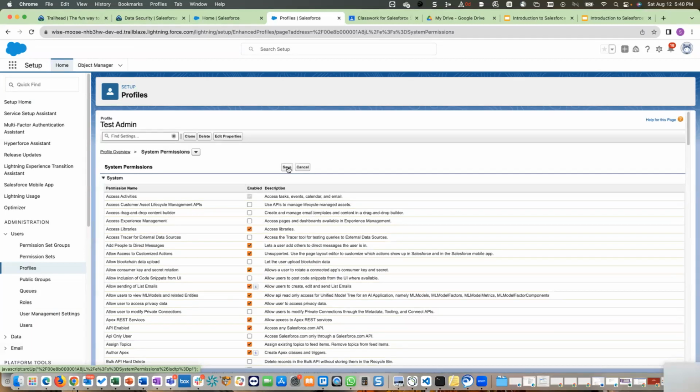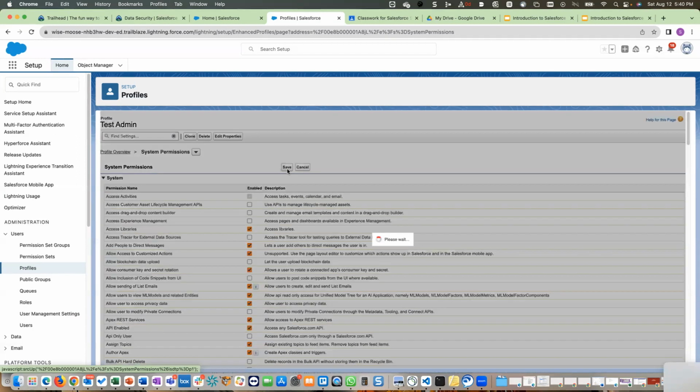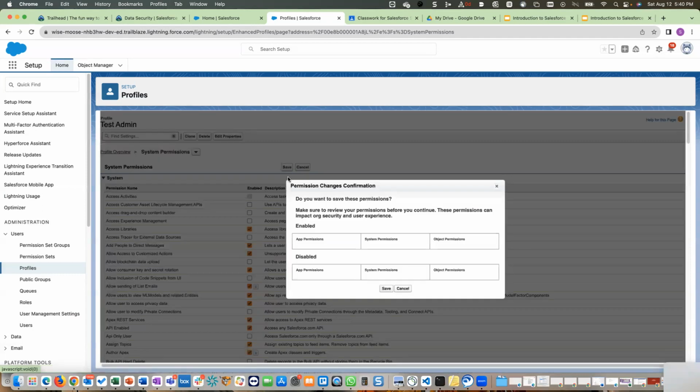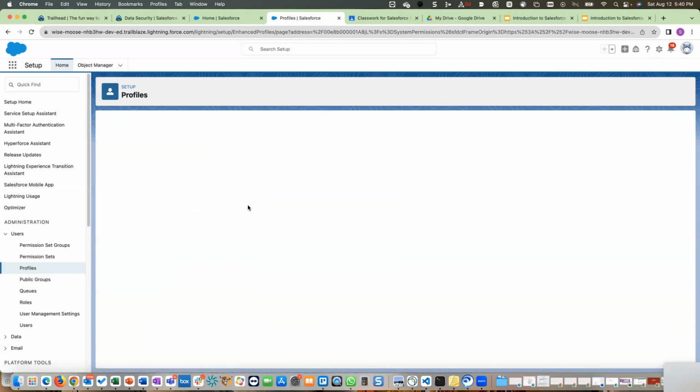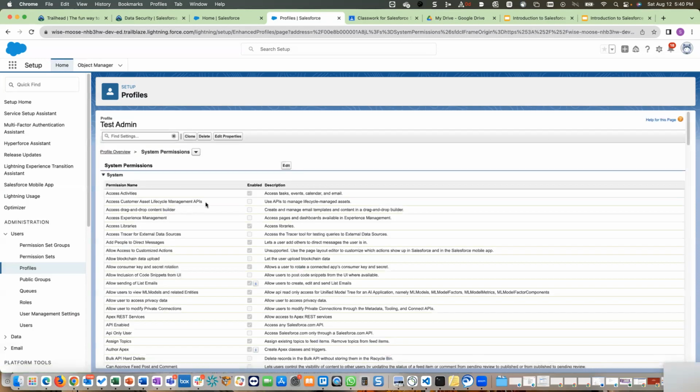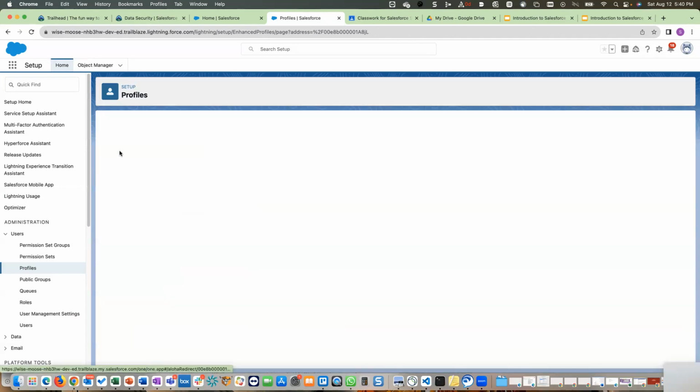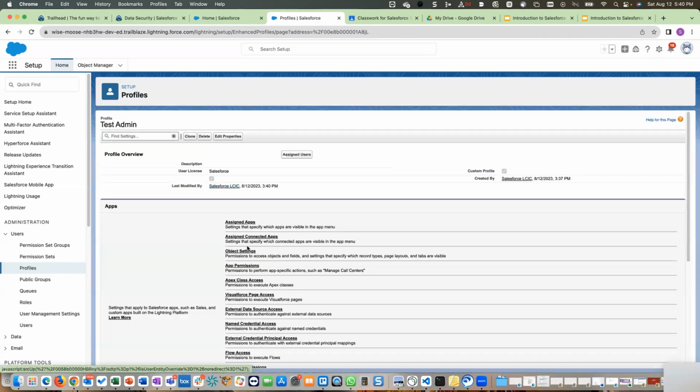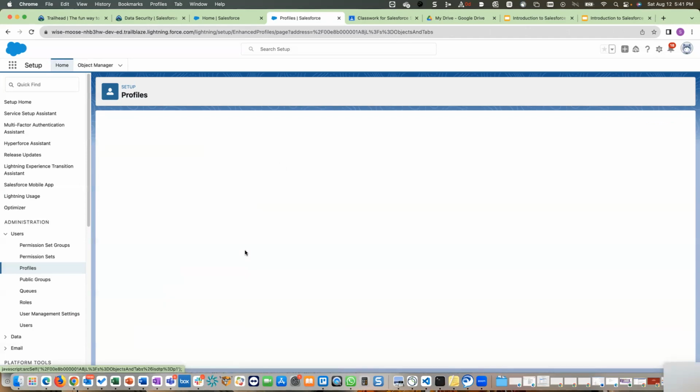System permissions we will probably do sometime later, where it's more overall things and also related to the login and stuff like that. But what I wanted to show right now is, let's see, go back to profile overview, and basically you go to object settings.